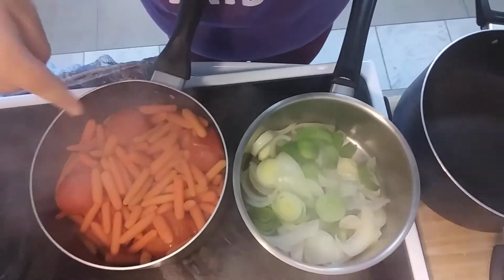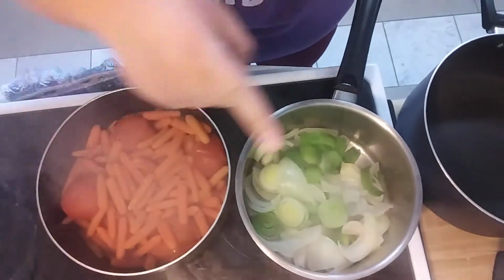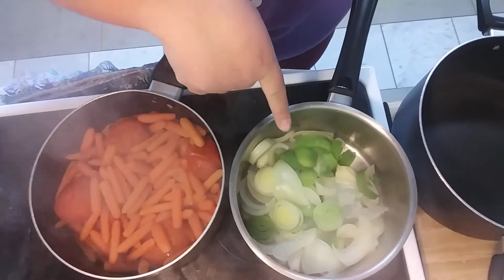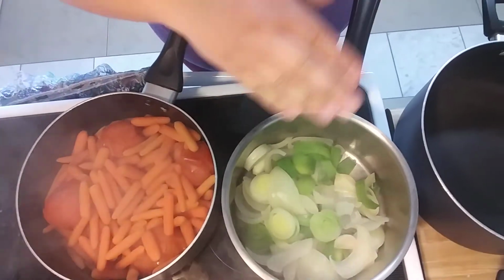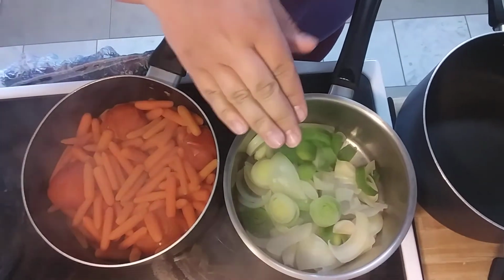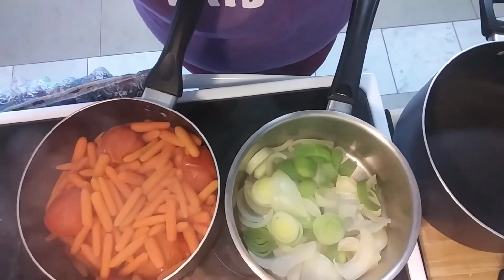Alright, you guys, and after about 15 minutes, the carrots and tomatoes are ready to go. All the water has been absorbed, and the onions only take about 5 minutes or so. Not very long, like I said. This is just to let the flavors infuse and soften it up a bit.